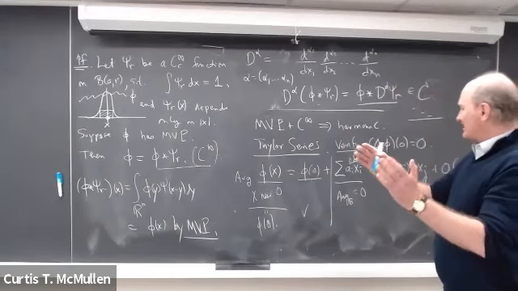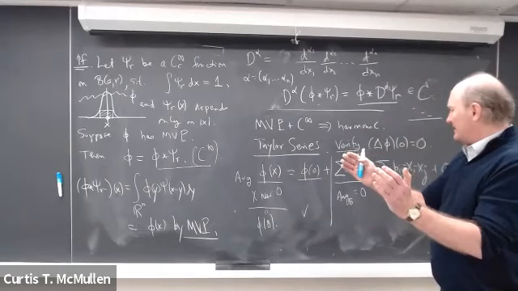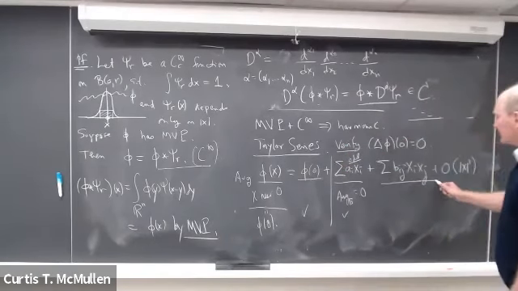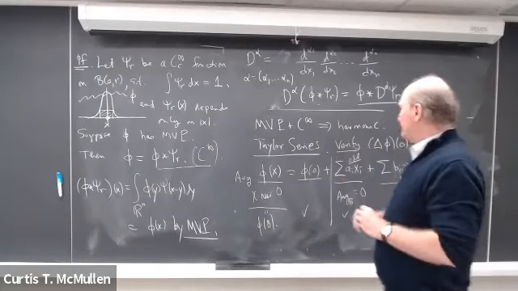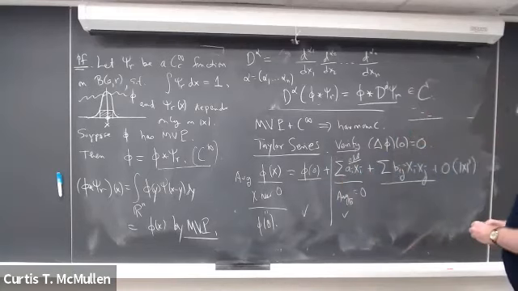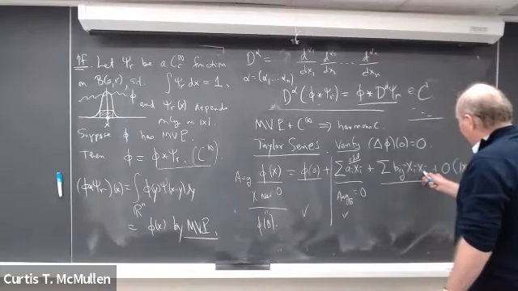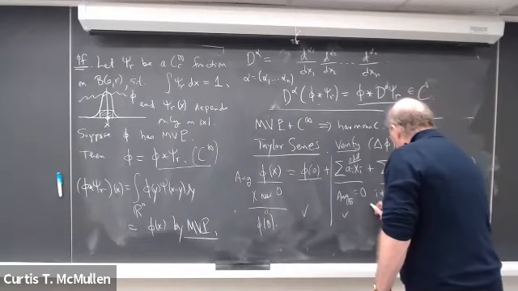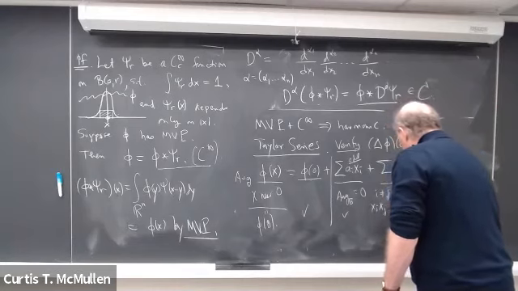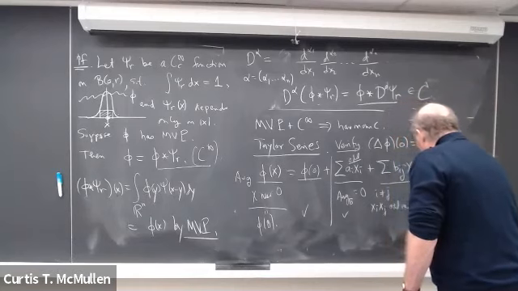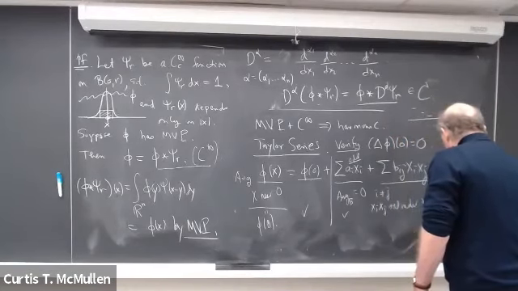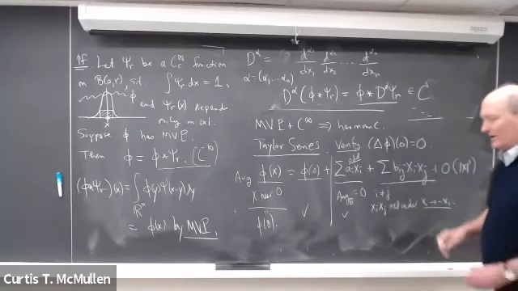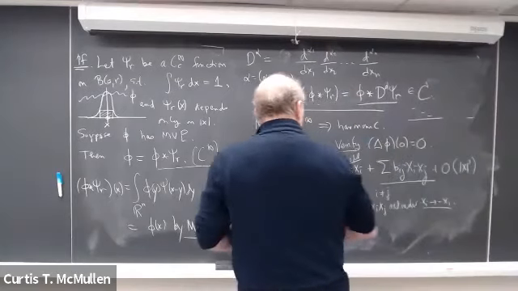If you change x to minus x, it changes sign. So its average over a ball has to be equal to 0. So that's true. And therefore, the next order term must also average to 0 over a ball. Now, let's look at these products, xi times xj. If i is not equal to j, then xi xj is odd under changing xi to minus xi. And so the off-diagonal terms here average to 0 over the ball.